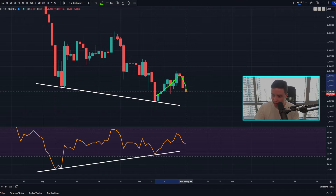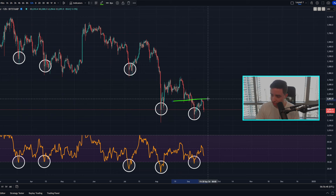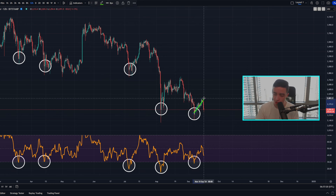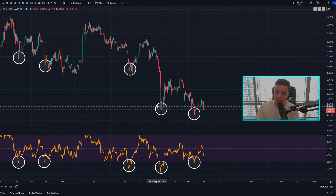The price of ETH is at a make-or-break moment, similar to Bitcoin, because we're very close to potentially invalidating the bullish divergence, but it has not happened yet. There's still the possibility we could continue to play out the bullish divergence if we bounce very soon. On the 12-hour timeframe, we're seeing a pullback from running into major resistance close to $2,450 to $2,500, with more resistance at around $2,550 and $2,800. This bullish relief resulted from bouncing from oversold territories in the 12-hour Ethereum RSI. But ultimately, this is not a bullish trend reversal signal.